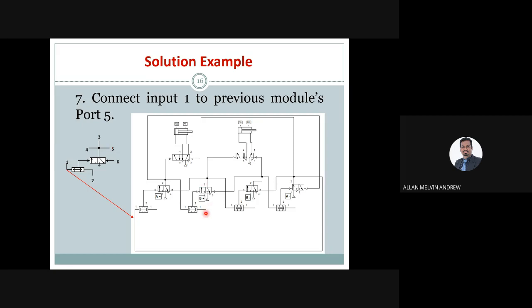Number 1 is connected to previous module's number 5. So this is connected to here, this is connected to here, and one more, this is connected to here. So connect the correct sequence.